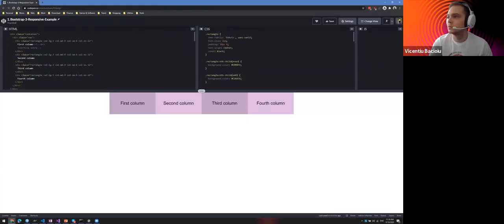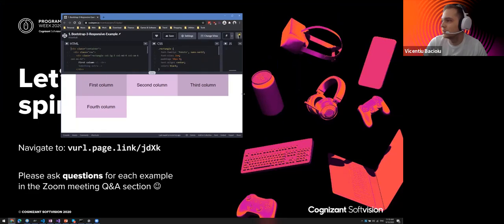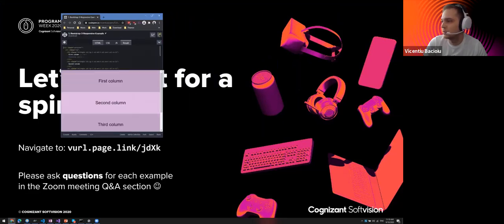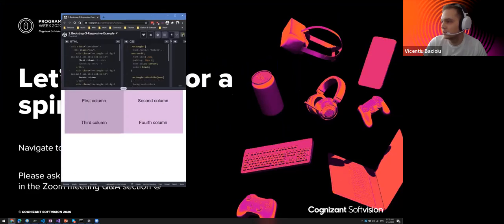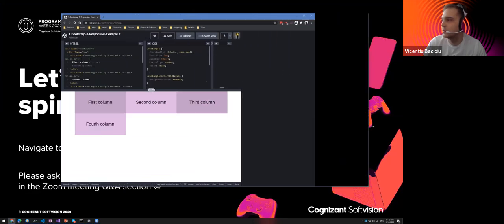I'm assuming you will see this. Okay, so what do we have here? The good old Bootstrap, a responsive 4-column layout. We all know Bootstrap. You can resize your window, and no matter what device you have, you will still see a good looking layout.